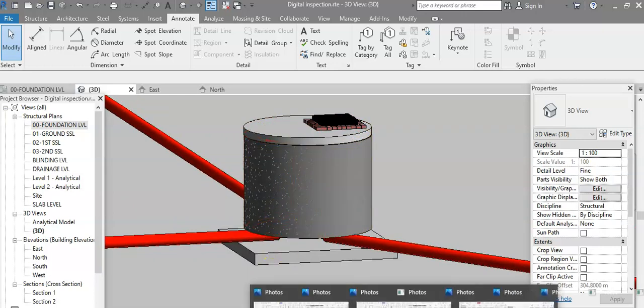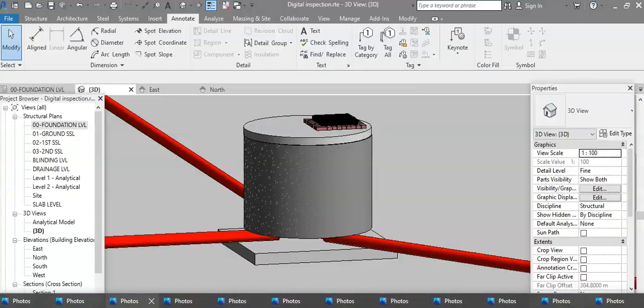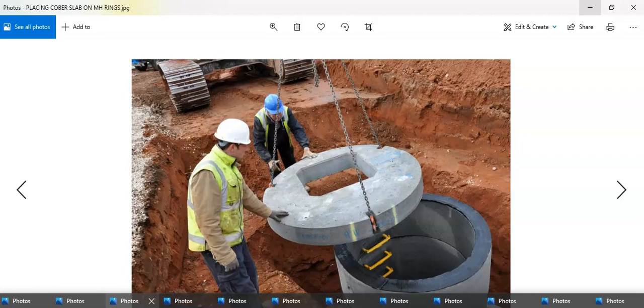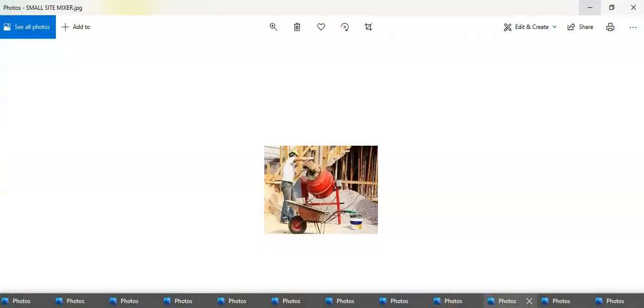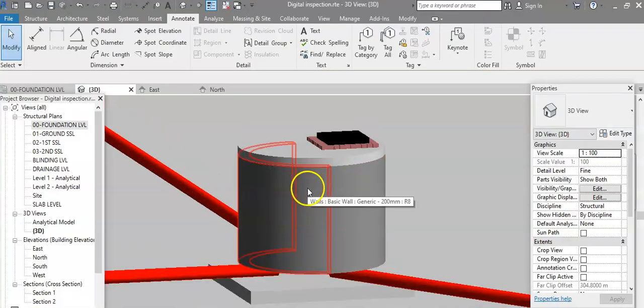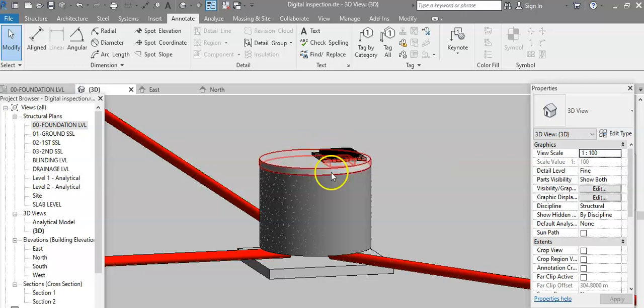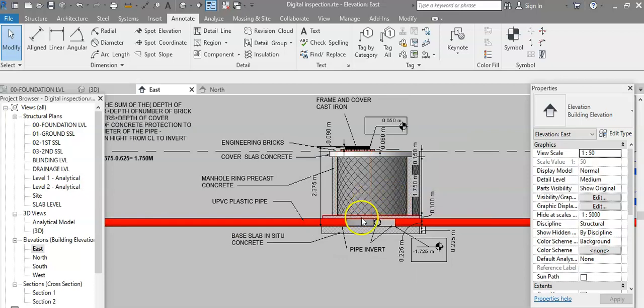And we have a picture of how they do that. I got one here that shows you the placing of the cover slab into it, and this one is the pipe connected to the manhole rings. So now we know all the items of building the manhole. Let's get now into the calculations, where we have to concentrate on how to work out all these items and put them together to build this manhole.